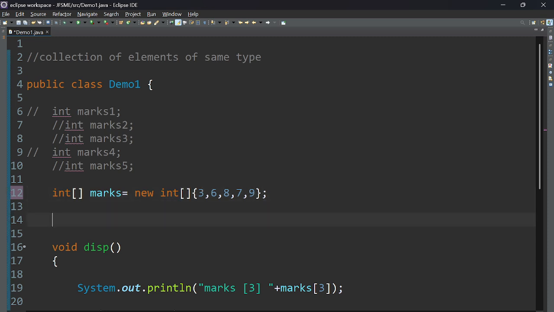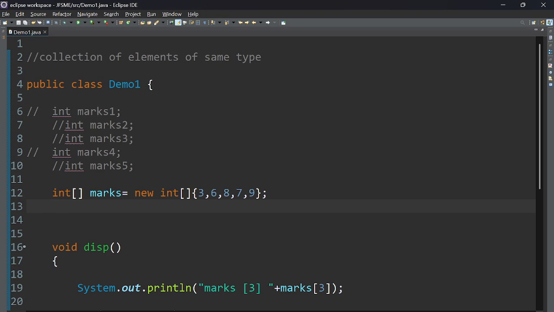But if I give something like 5 in the brackets, it will not be valid, because I cannot decide that it is 5 and then also initialize it. If I don't give it, then it is fine, but if I give any size there, it will not be valid. So make sure you take these things into consideration when you see an array and somebody asks you to predict the output.